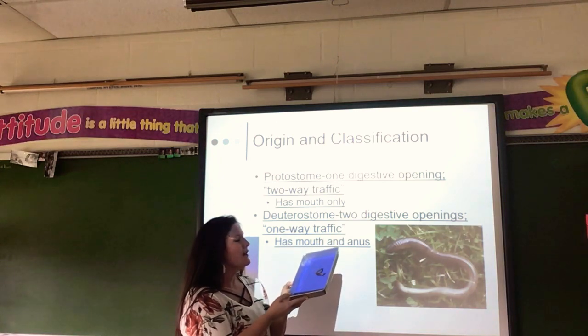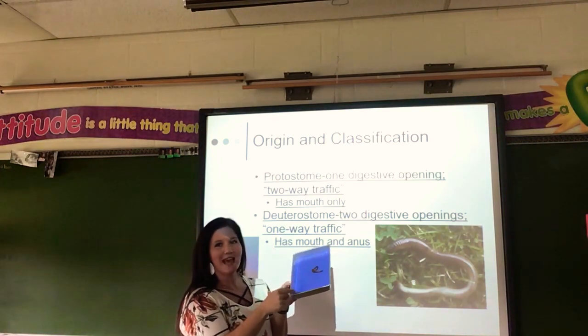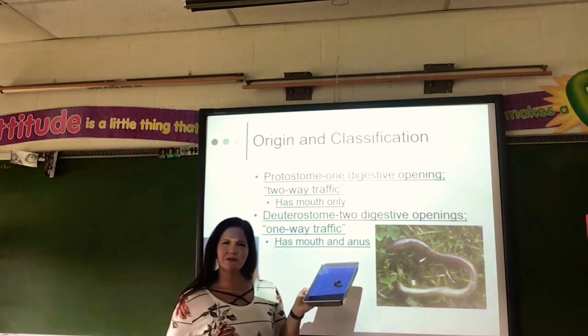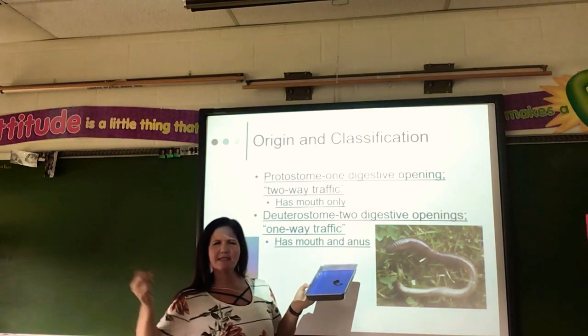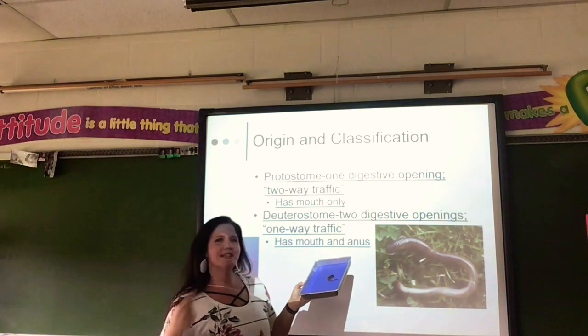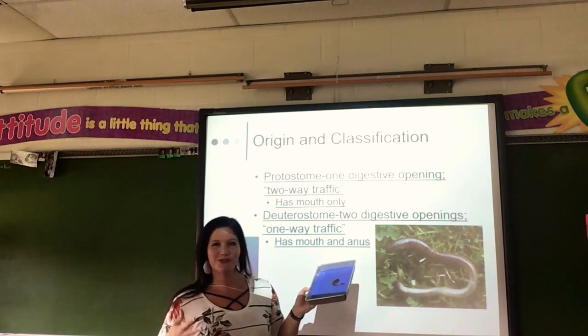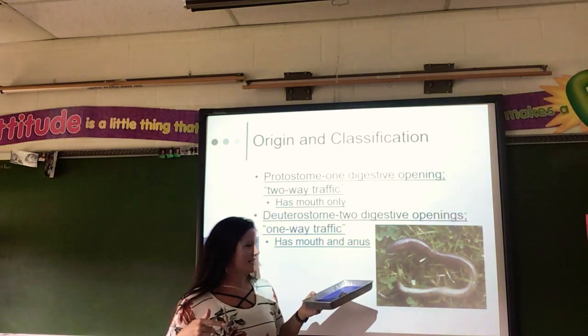But whatever. So, this is a deuterostome. He has both a mouth and an anus. What do earthworms eat, you ask? Dirt. My kid's been asking me that a lot lately. They take in the dirt, they filter out any of the nutrients that are in it, and then they release dirt as the waste product.